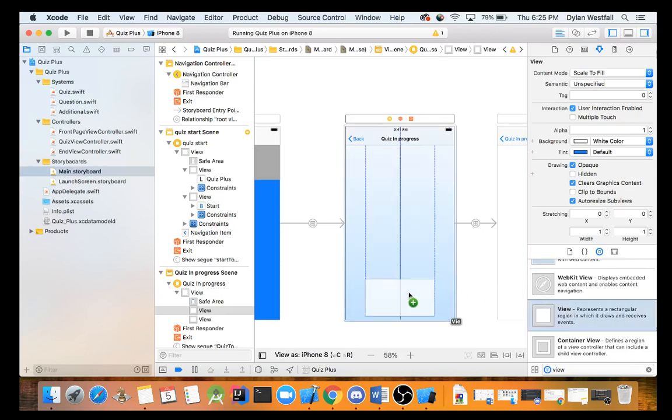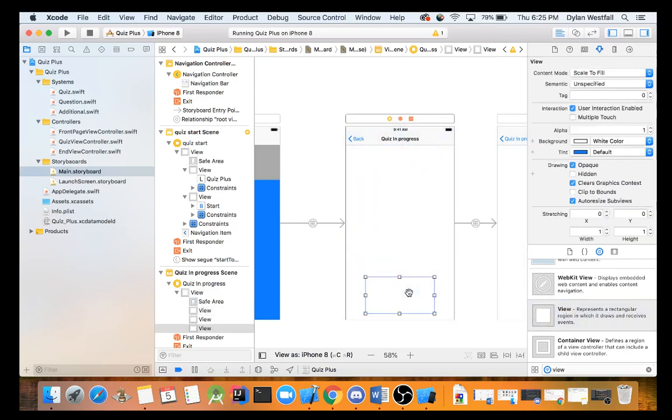And then what's next? Well, you can either have it so on the press, it submits that answer and moves on to the next question. Or we can make it that queues up our answer, and then this submits it. Now, to make it easier, we're just going to have it set up so whenever you press in an actual question, it's going to immediately submit the answer.